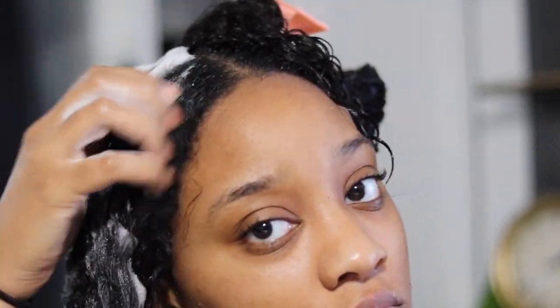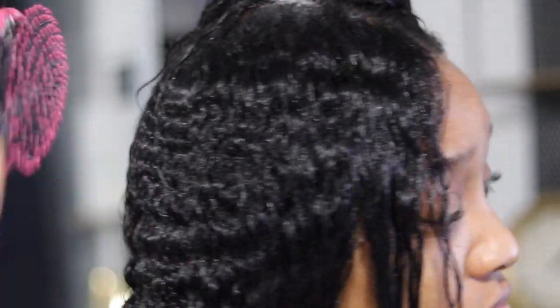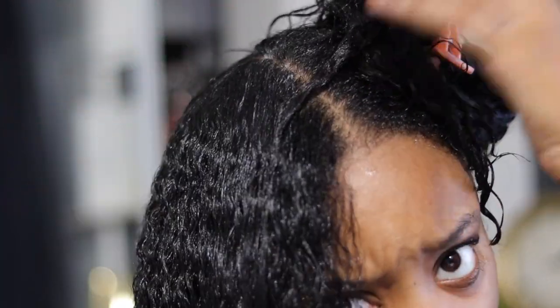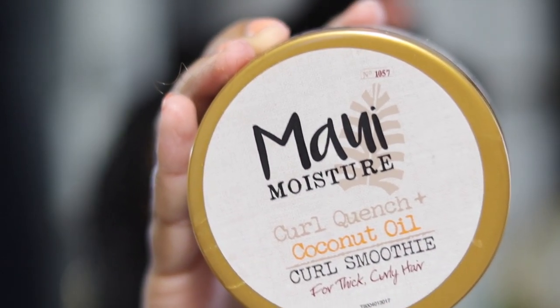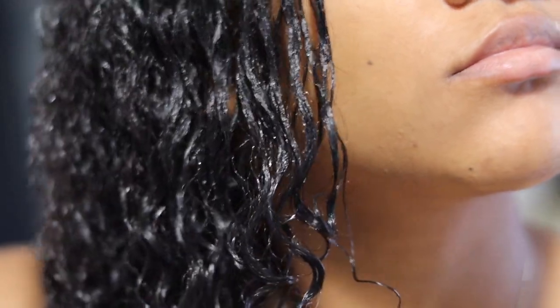And just FYI guys, I do not use a denman brush to detangle my hair. I know that was a comment on one of my old videos. Y'all, I'm not that crazy, okay? I don't use a denman brush to detangle my hair. My hair is too thick and too tangly and too frizzy to be doing all that. I use a wet brush. There's actually three different wet brushes that I use made specifically for curly hair when it's wet. I went in with my wet paddle brush this time to detangle my hair.